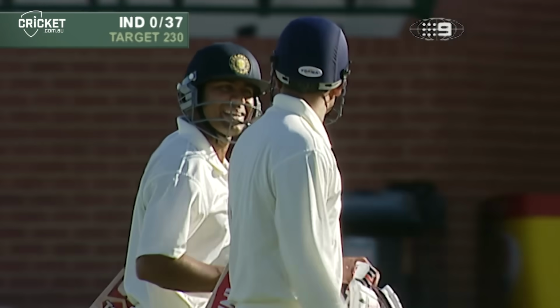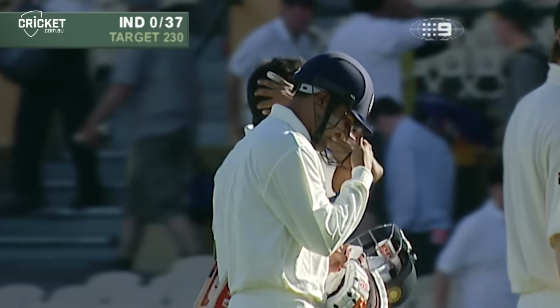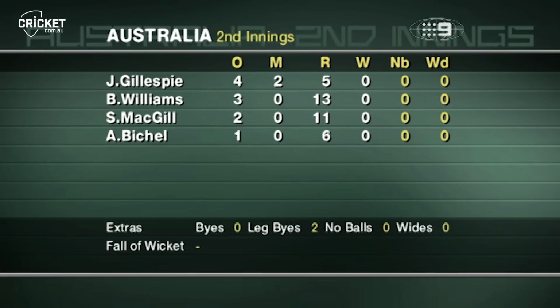You see the Indians now, having got off to a good start, have created a situation where they only need 193 runs to win. No wicket for 37, and they've got a lot of batting there. One thing is for sure, we're in for a good day tomorrow, and there is another stone-cold certainty. Australian bowlers don't like getting cleaned up, and there will be a fight on here tomorrow. There can be no doubt about that.